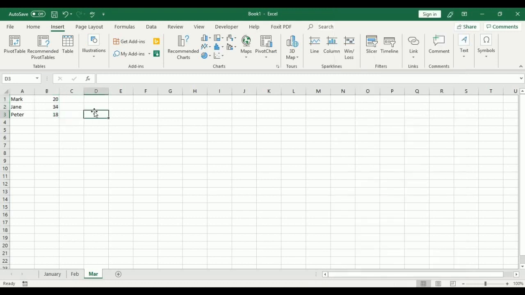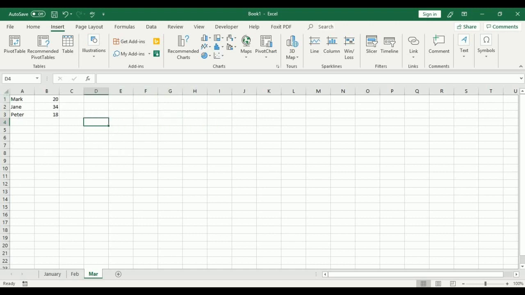Okay, moving around your worksheet is quite easy. You can either use your mouse to click and move to whatever cell you want, or use the down arrow key to move downwards and the right arrow key to move to the right hand side. Upwards, you use the up arrow key, and to move to the left hand side, you use the left arrow key. So it's that easy.